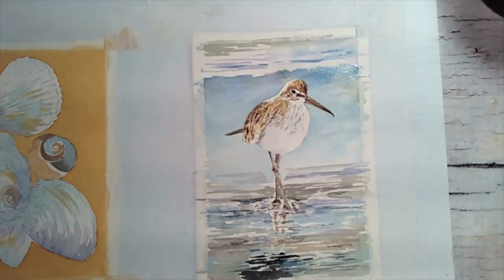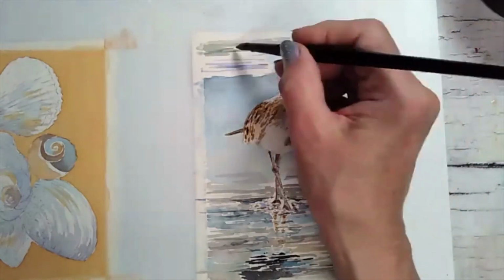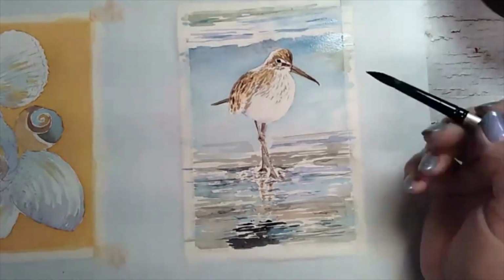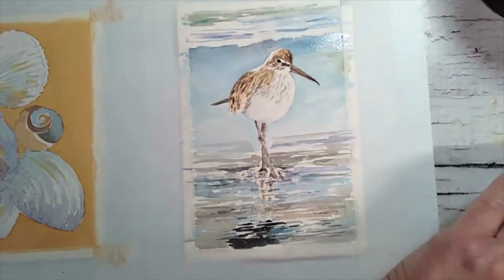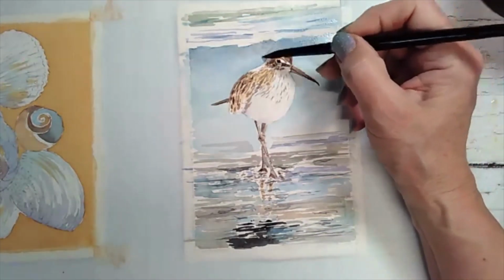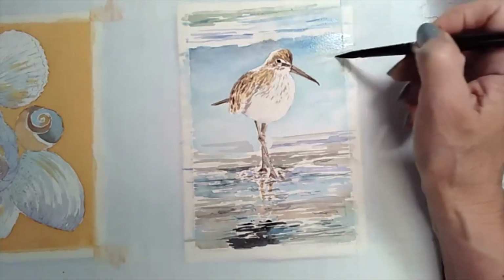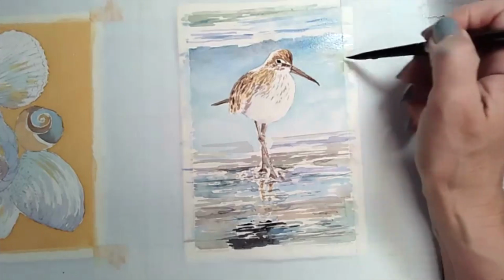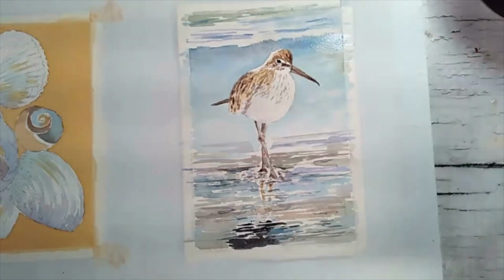Oops, in the wrong color there. A bit more here. A little bit more in the way of waves. Don't overdo it. And if you feel like yours is okay and you don't want to add any more, then don't. And be careful as you're adding with the wet brush that you don't go way over into the bird and start to disrupt the feathers of the bird.